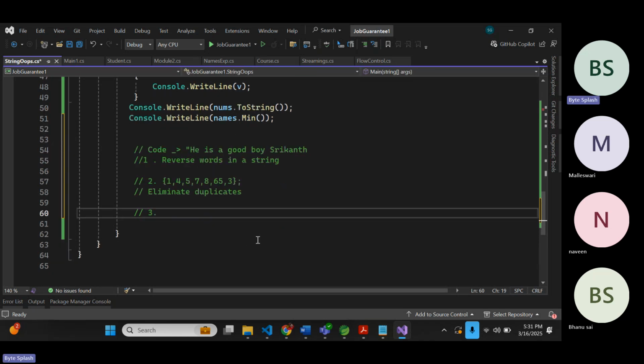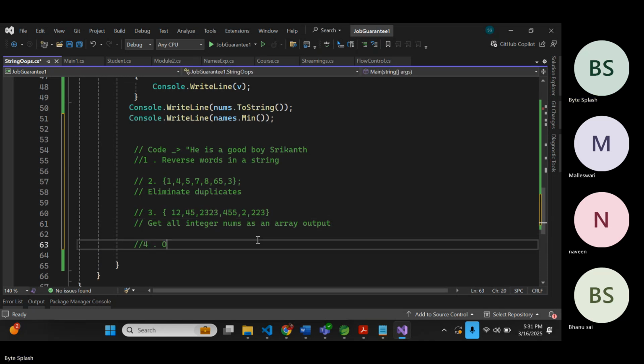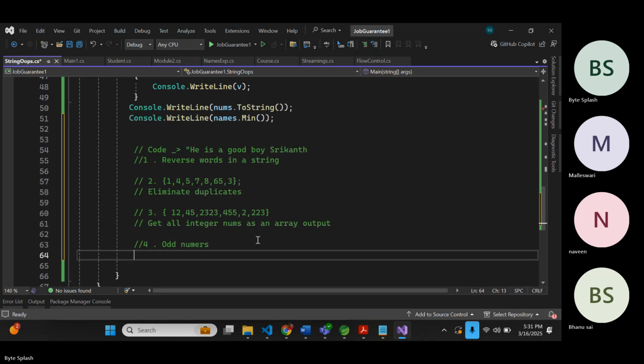Next method, I have some numbers, get all integer numbers as an array output. Okay, as an array output, then loop and print it. Next one, odd numbers. Next one, average of all numbers.